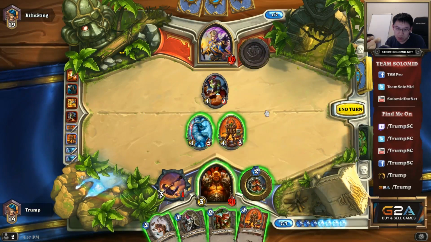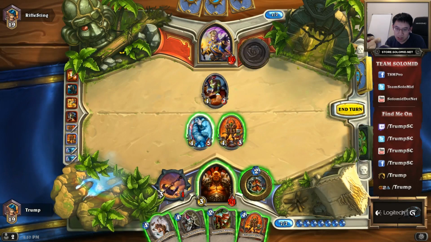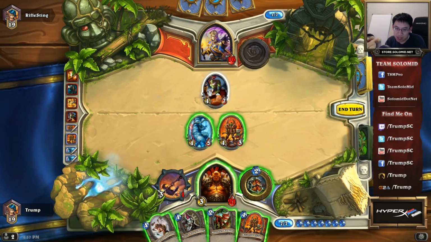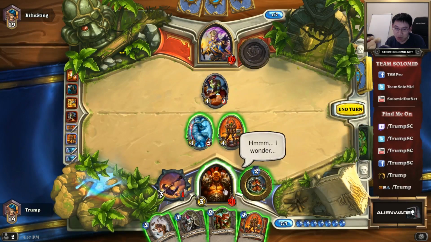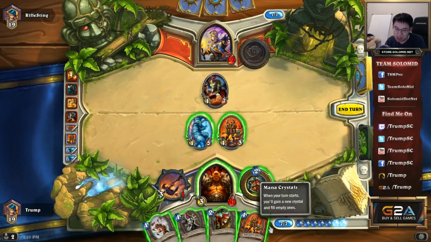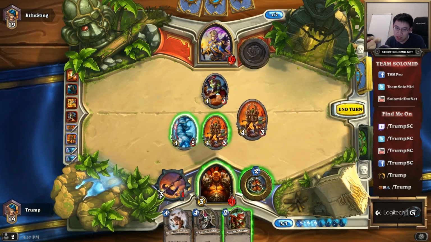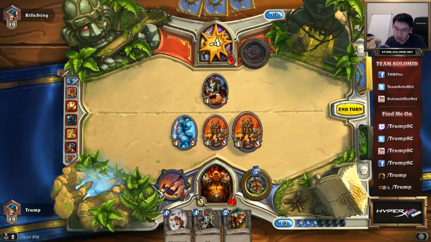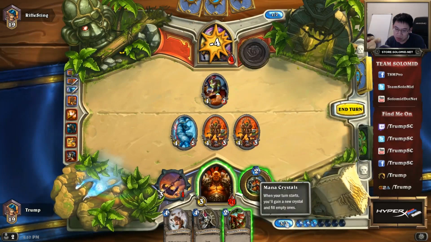4, 8, 12, 15. I'm 1 damage off here. There are 2 options. I can use the Yeti and this axe to kill this Blade Master, or I can send the axe to his face and then set him at 1, 4, 8, 12, 15. Or I can hold this axe because it provides extra flexibility, because it's possible he heals out of range, in which case I can't finish him off with the axe anyways.